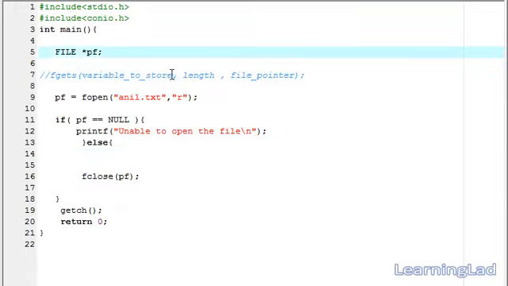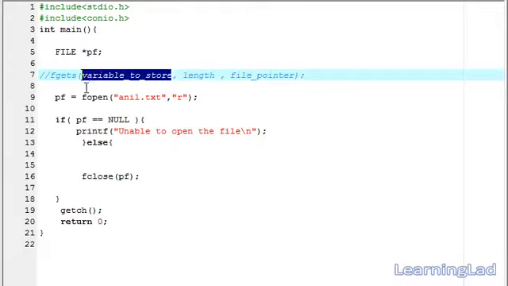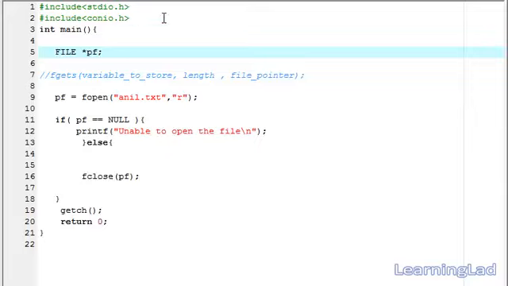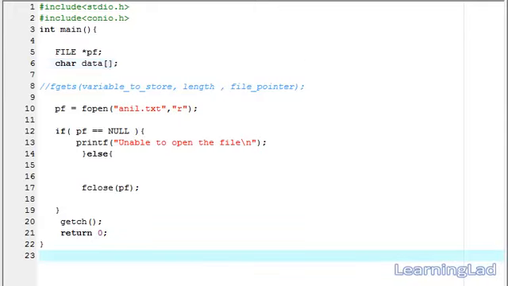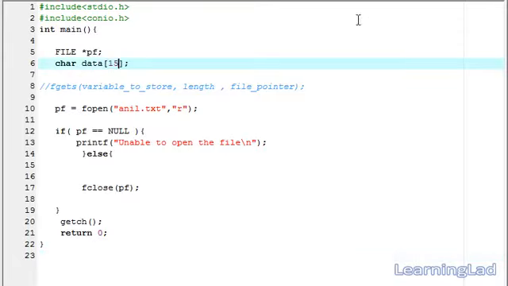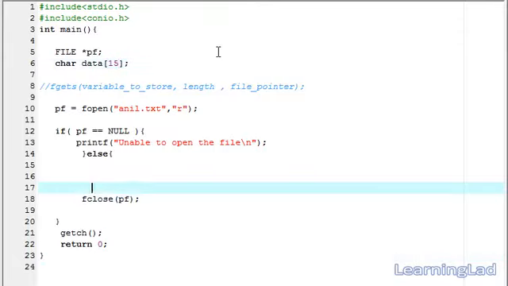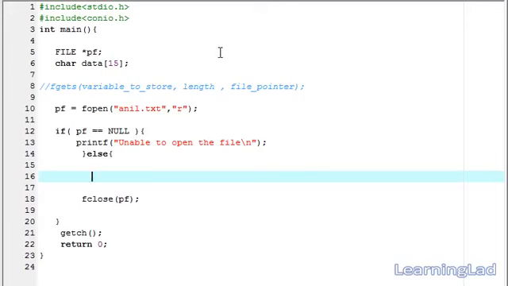Since we need a variable or a character array to store the data received by this fgets function, I'm gonna declare it. It's gonna be char, then let me call it data. Let me assign the size of, let's say, 15. So now here we're gonna use our fgets function. First we want to read all the data present in the file. That's why we are using a while loop to loop through all the contents of the file.